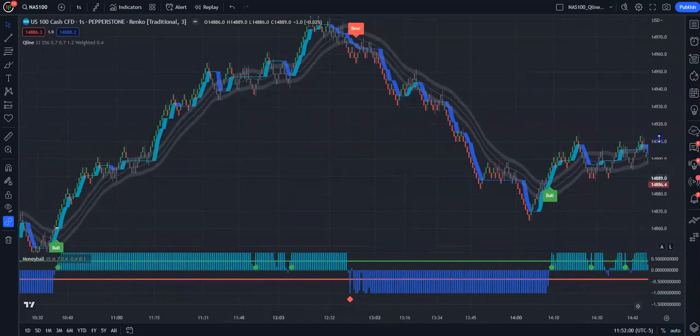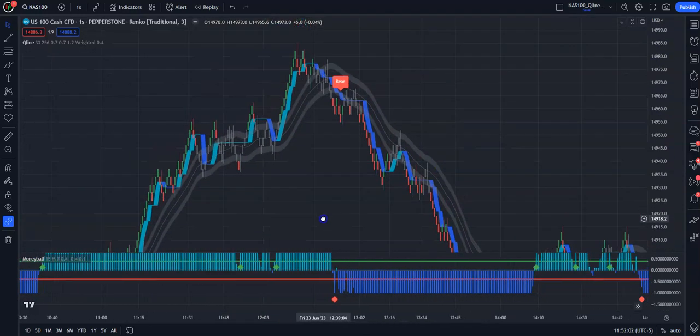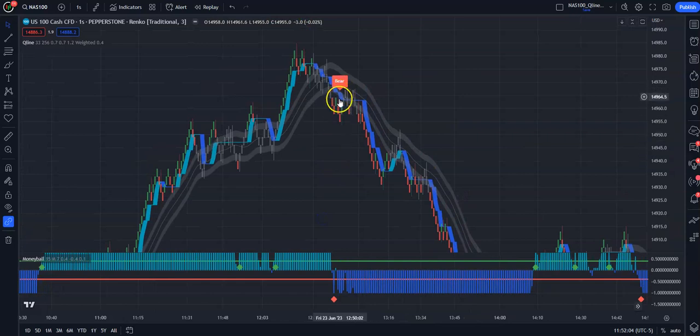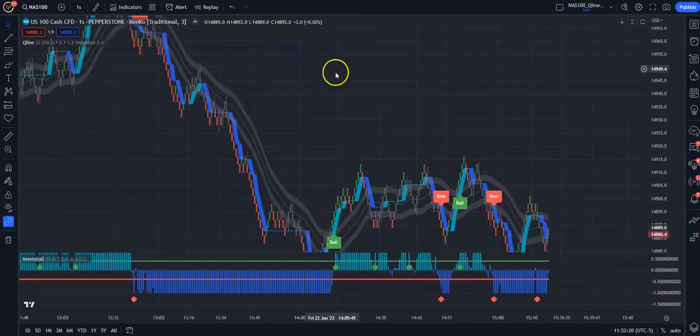And as you can see, what is the criteria again? For a bear candle, we have to have a down closing candle below the lower part of the lower bands and some portion of the Q trend indicator plotted and closed below the bottom portion of the bottom band. So that's perfect right there.